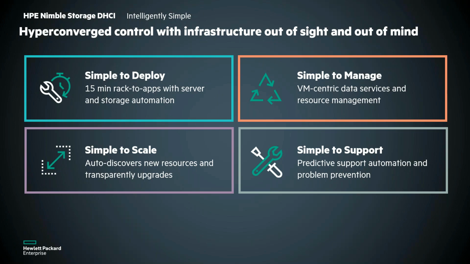It's also very simple to manage. Using the VMware vCenter console, you have VM-centric data services and resource management that don't require any separate appliances or element managers. Around scaling dHCI, new storage and servers can get added to the cluster non-disruptively, and they can automatically be discovered, which can then be transparently added to deal with those workloads.